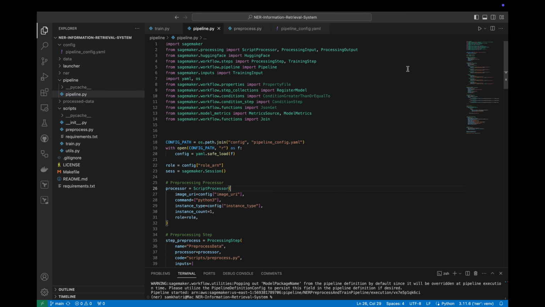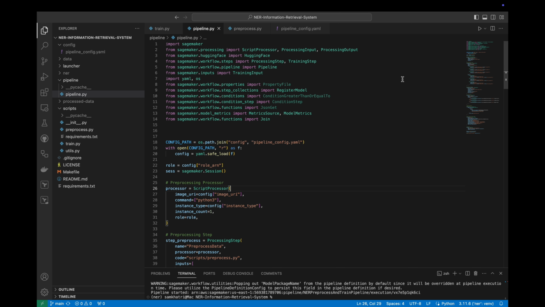Hey everyone, today we are diving into SageMaker Pipelines, AWS's solution for automating end-to-end machine learning workflows. If you are manually running training scripts, copying data between S3 buckets, and trying to keep track of which model version had which metrics, this video is for you. We are going to build a production-grade ML pipeline that handles everything from data pre-processing to model training to model registration, completely automated. Let's jump in.